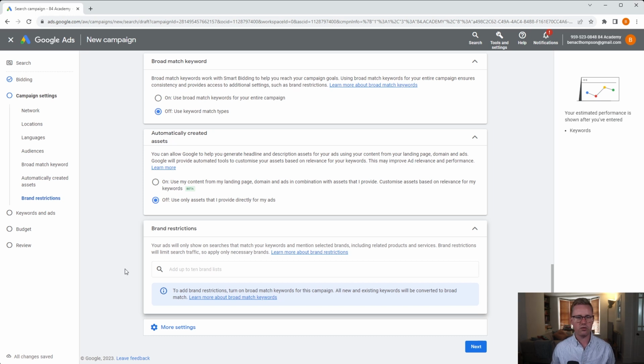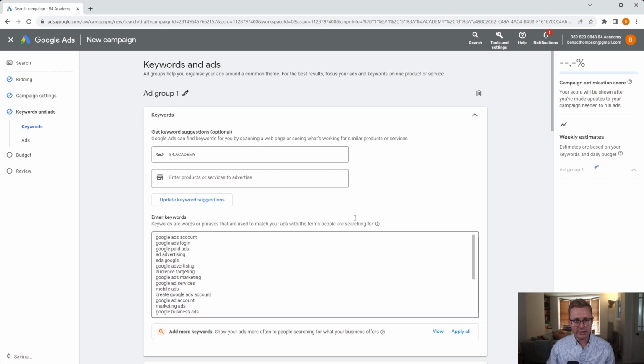So make sure you're not running any competitor keywords or your own brand keywords anyway. You shouldn't be, because you'll be using exact match keywords in this campaign, so you should be okay. But if you do see any competitor or your own brand keywords crop up, you want to negative those out immediately, and you can do that manually at the ad group or campaign level later down the line. So I wouldn't worry too much about this now.